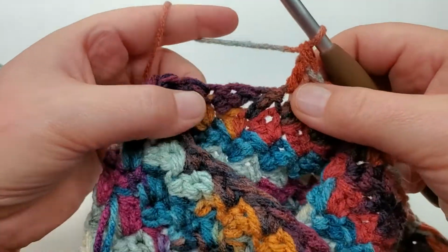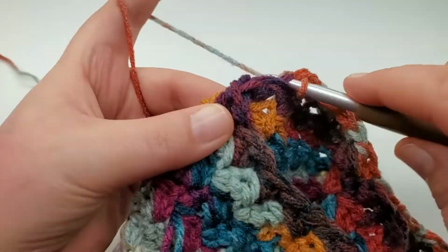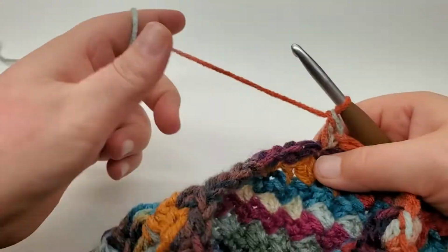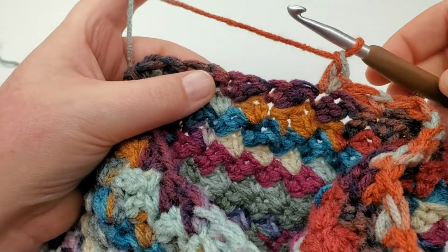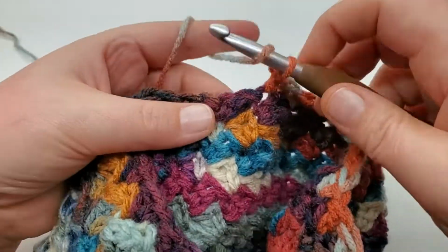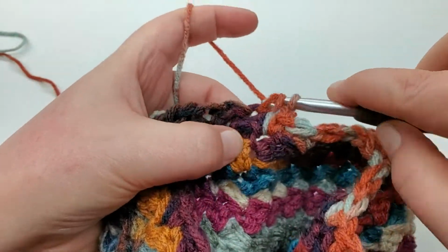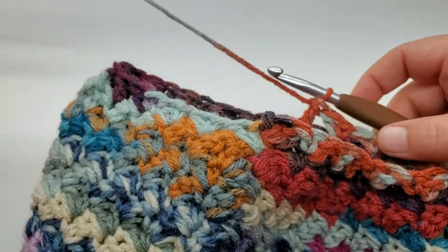So there's 1 set. There happens to be 2 doubles, so we're going to skip those. Go into the single with our 2nd set. Turn. Alright, so there's a double, so into the next one is our 3rd set. So into the next single gets the lonely double. And that's what we're going to repeat all around.